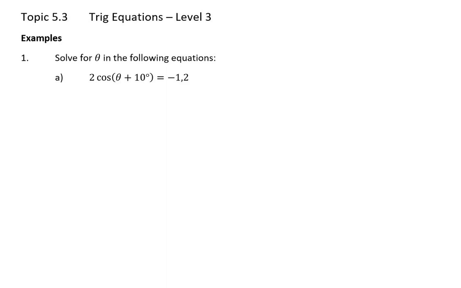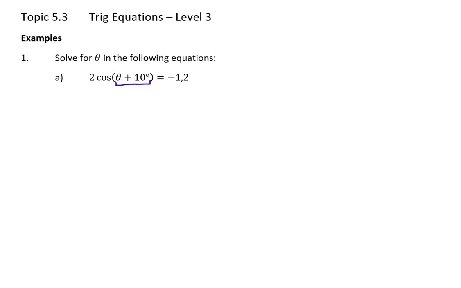Grade 11s, we're on to this third level of trig equations, and fortunately it's not too different to level 2. The thing that's going to pop up in level 3 is the fact that we're messing with the angle, but instead of having a 2 theta or a 3 theta, there's a theta plus 10 or a theta minus 50. So that's what we're dealing with in this video. Let's start with our first example.